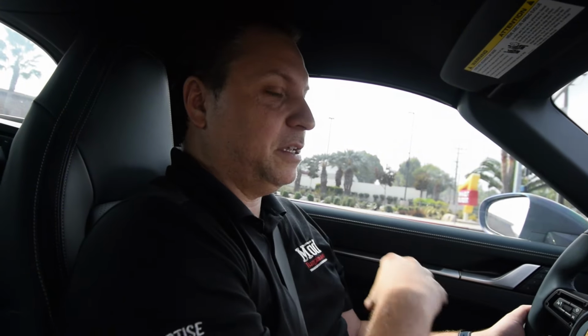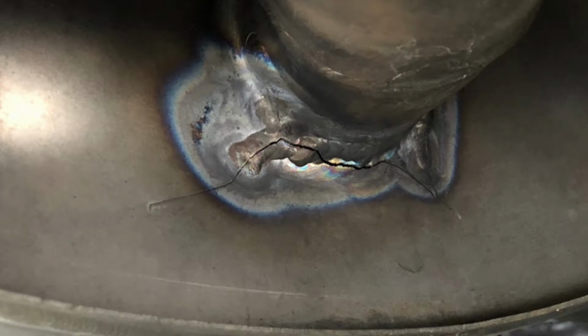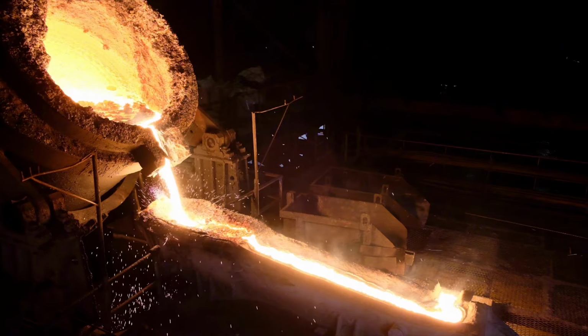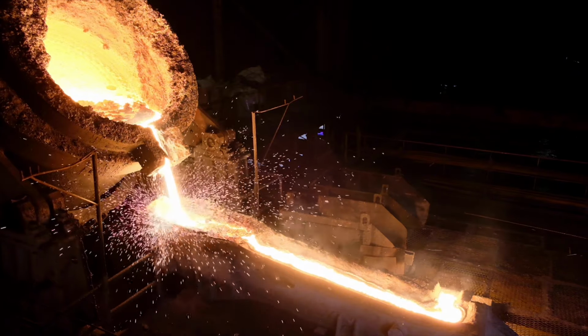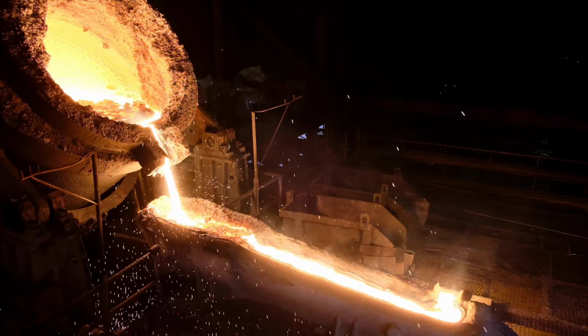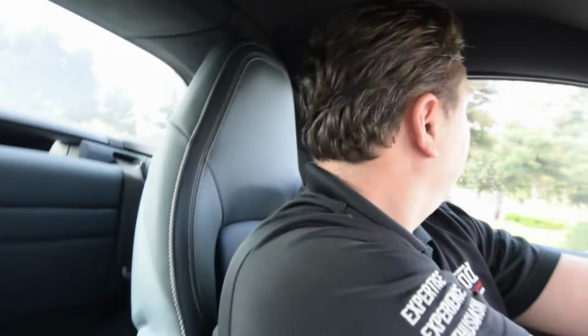If you know anything about the titanium exhausts that exist in the industry, they typically only last a max life of a year because they start to crack and become brittle from all the heat cycles and so forth. So Akrapovic has their own foundry, which is very unique. Not many people can claim that, but they have that. And with that, they're able to create, just like chemists in a lab, their own version of titanium. It's still super light, but it has some materials in there that make it extremely long-lasting, with a higher heat tolerance.